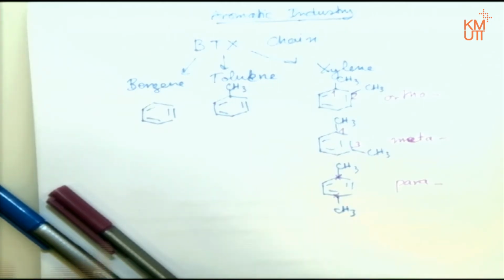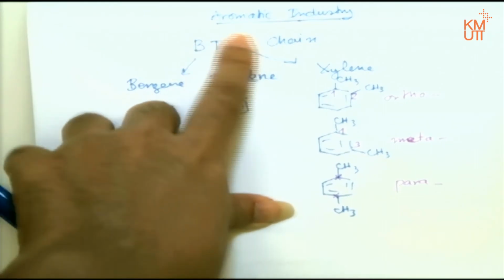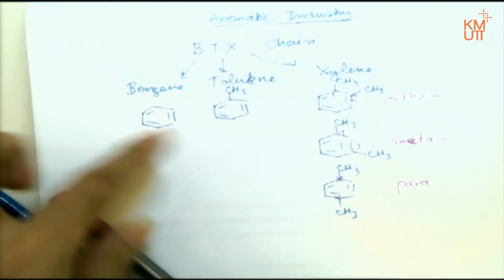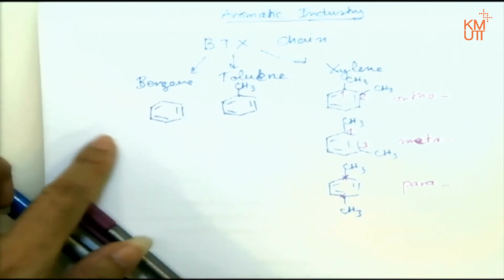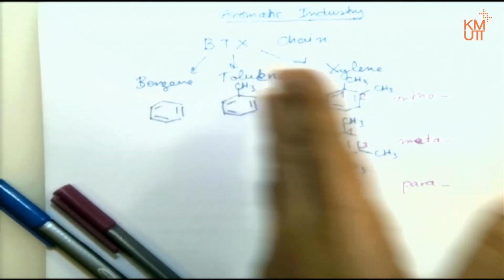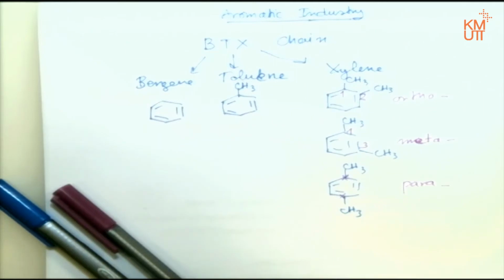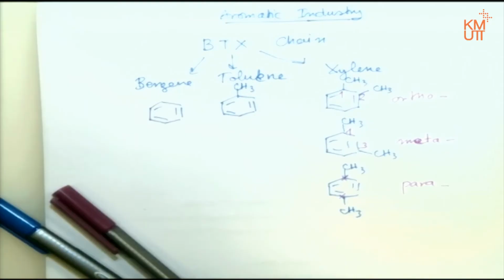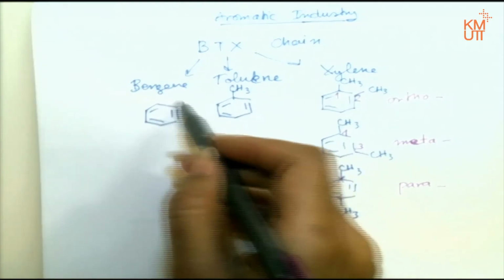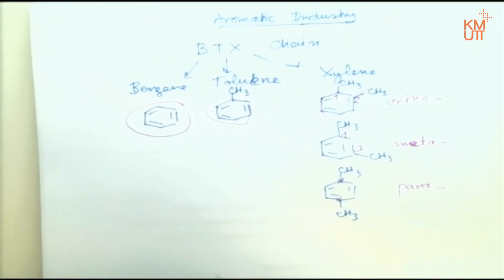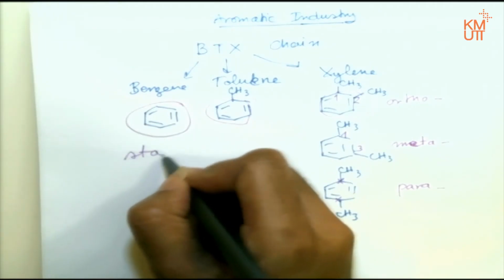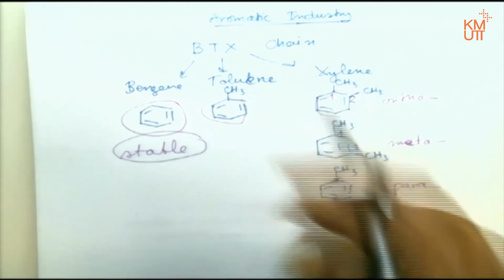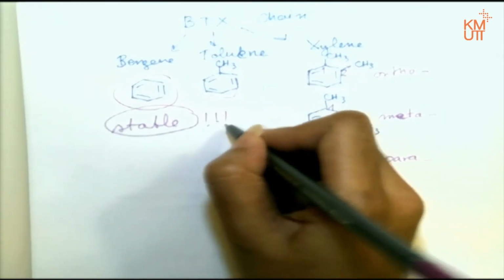So in this chapter I focus on the BTX chain. First I want to focus on the reactivity of the benzene ring, and you will see how to convert BTX to other products by the chemical reactions possible with benzene rings. In the benzene ring you have resonance. This part is aromatic, right? So it means stability. They are very, very stable.